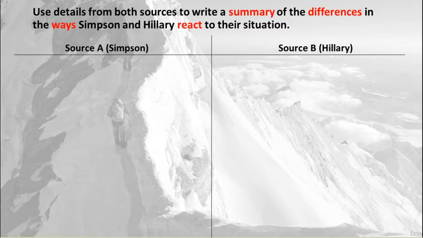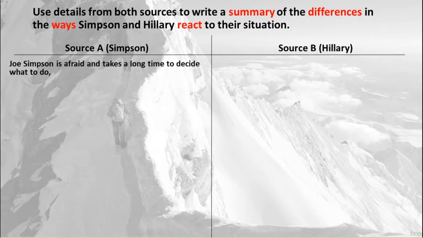But you've probably got an idea, haven't you, of what you think about the ways these two men reacted. So to get the top marks, if you think back to the success criteria I showed you on Friday, the most successful students are the ones who synthesise their ideas. They put their whole ideas about both texts into one sentence. And this is how I would do that.